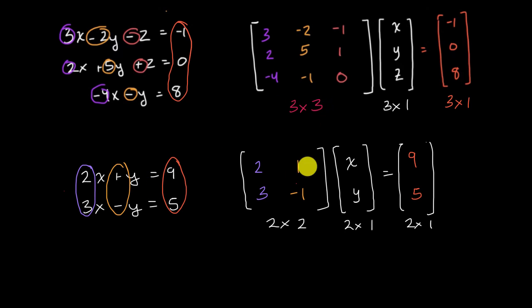Now, what's interesting about this is that we see a generalizable form. In general, you can represent a system of n equations and n unknowns in the form, some n by n matrix A, times some n by one vector x. This isn't just the variable x. This is a vector x that has n dimensions to it. So times some n by one vector x is going to be equal to some n by one vector b. These are the letters that people use by convention. This is going to be n by one. And so you can see in these different scenarios.